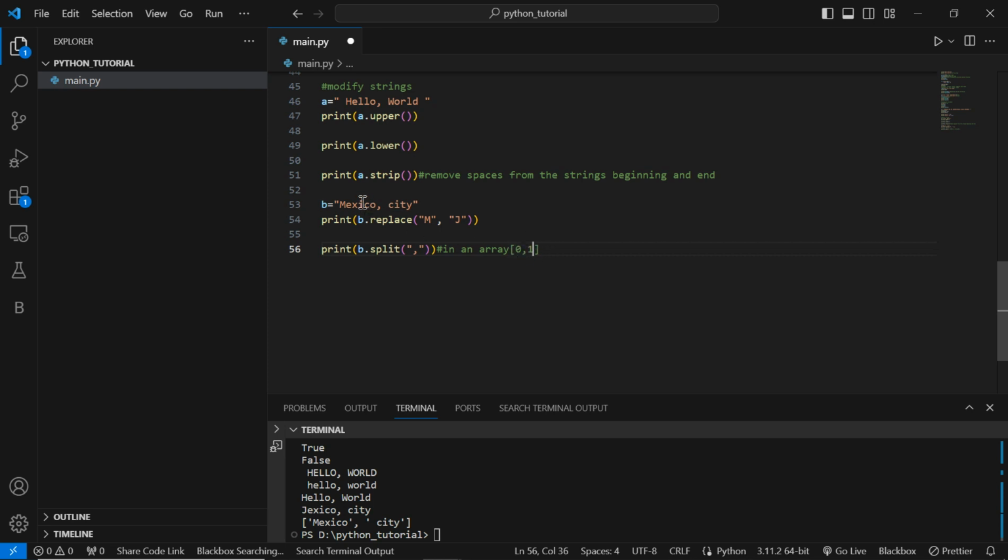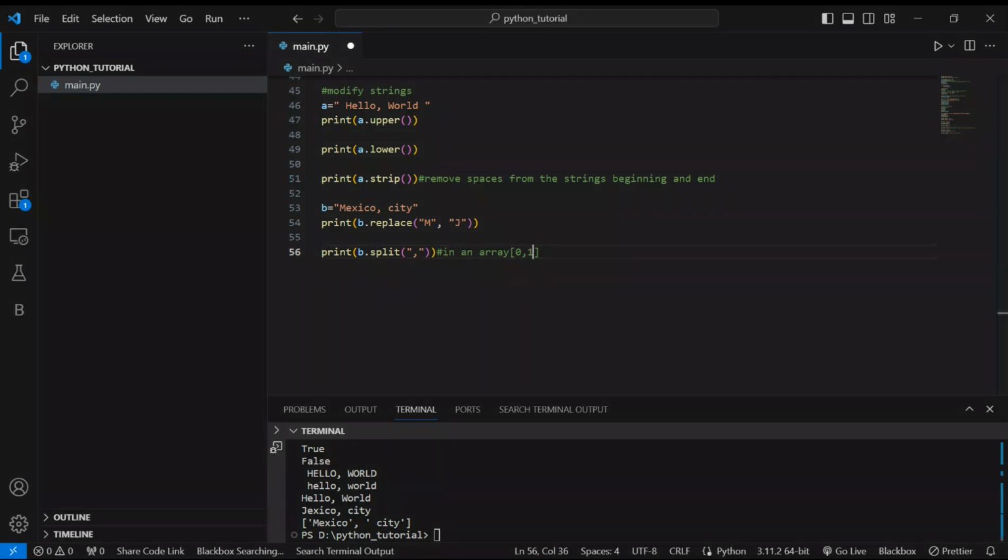We'll have Mexico as index zero and City as index one. That's how we split strings. There are various methods to modify strings, but those are the key ones.